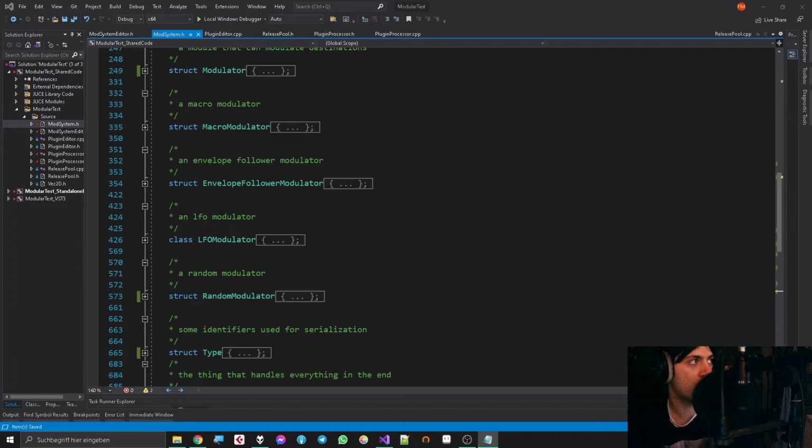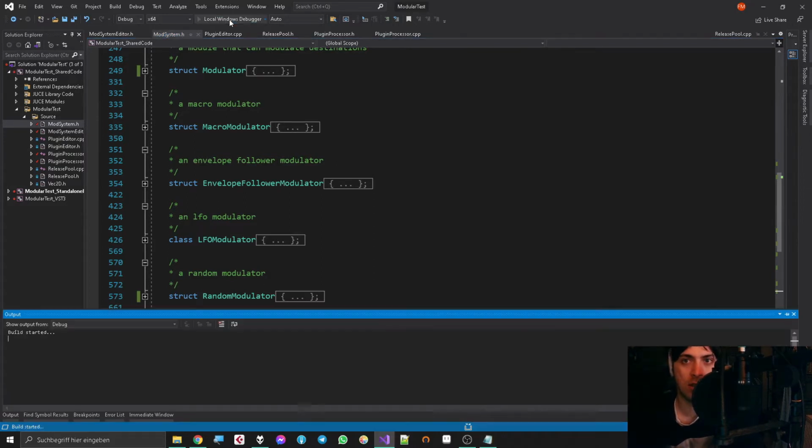Then I will be talking about the random modulator. I added a random modulator and I will show you what that means a little later. I will talk about my thread safe pointer system. I'm not really sure yet if it's perfect. I can spoiler you about that already a bit, but I think it might be finished now. Well, you will see. And then I will tell you a little bit about my future plans. So let's run this thing.